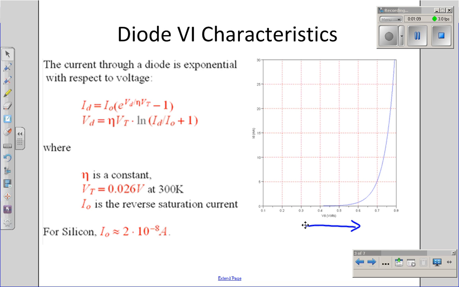One in these equations make sure that the current is zero when the voltage is zero. e to the zero power is 1. I need to subtract 1 to make sure the current is zero when voltage is zero. The net result is current and voltage is exponential in nature as shown in the graph on the right.